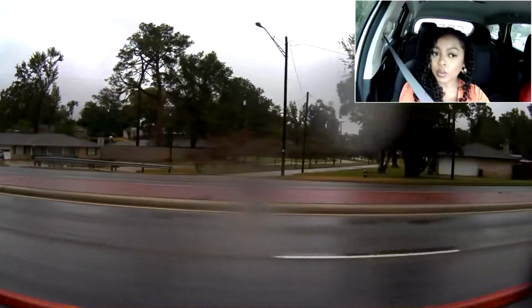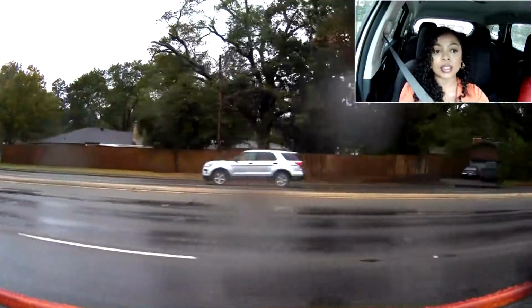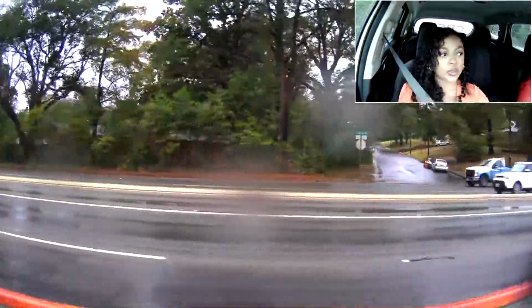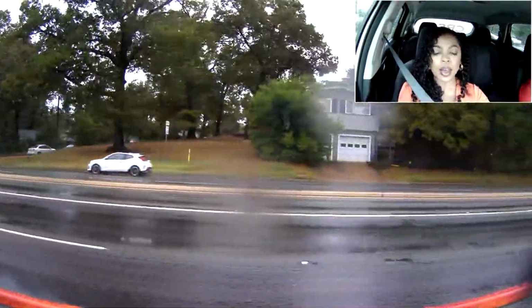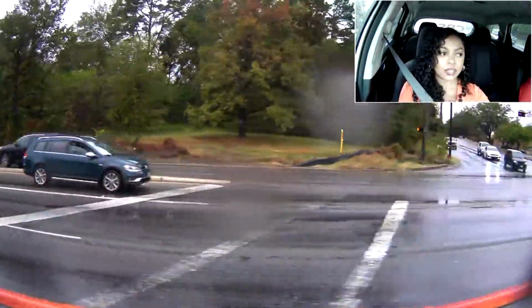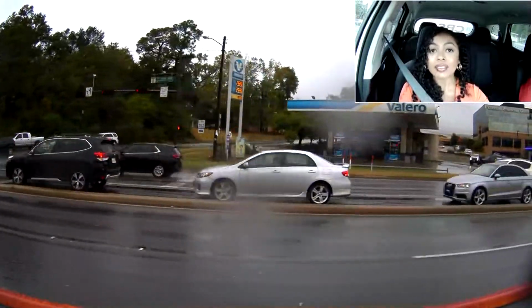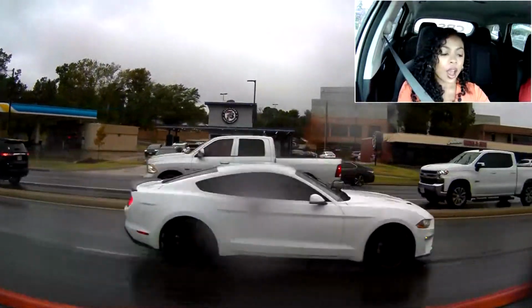So you're still going to want to follow CBS 19 for the latest updates on when your county burn ban is lifted, because we've been really dry. Just because we got the rain today and we have some more rain in the forecast into next week, it may not be enough for the burn ban to be lifted, which is really important. You definitely don't want to burn. Most of these counties have been giving out citations. You just don't want to be caught doing things you're not supposed to be doing during this time.